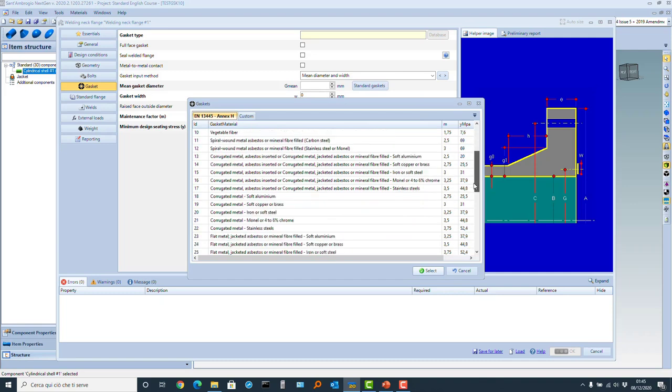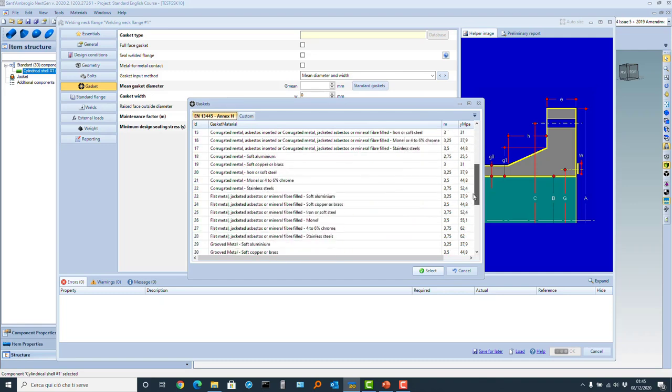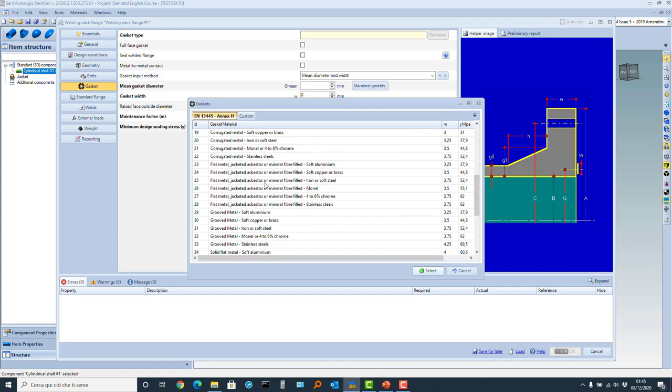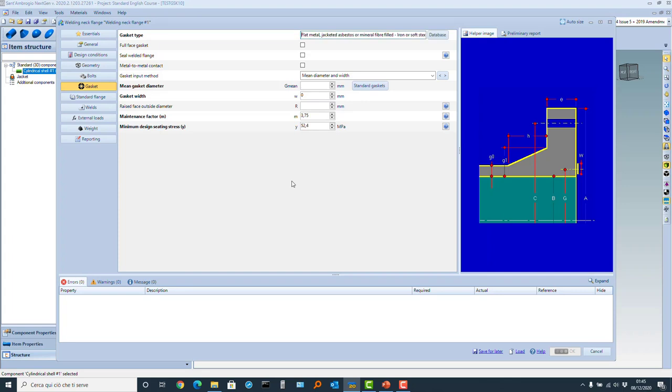We will use a composite gasket made of flat metal, jacketed asbestos, iron or soft steel, and it's a normal gasket. I think we had better select at least the gasket width. The gasket width we will use is 18 millimeters. According to TEMA, the minimum could be 13, but possibly due to the pressure and the diameter, I would recommend a higher width. However, we will see the consequences of this choice.